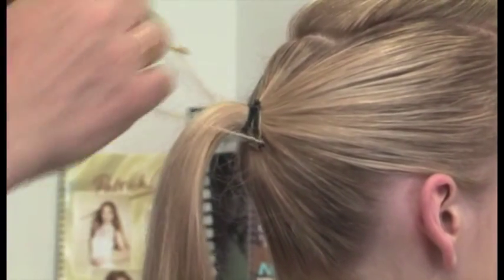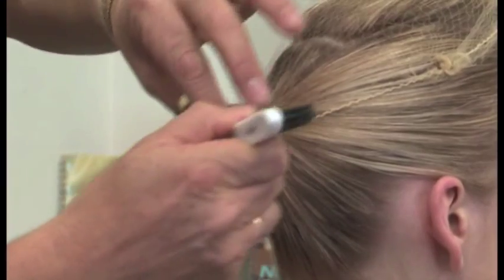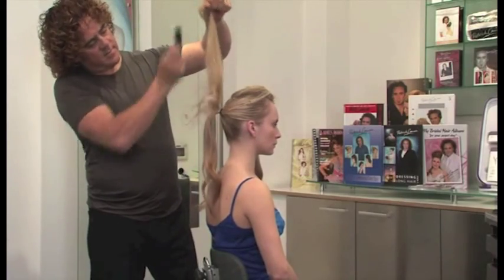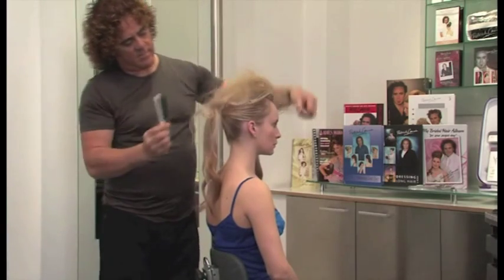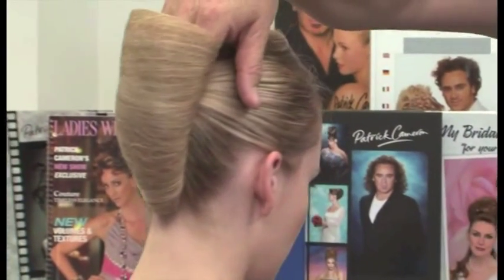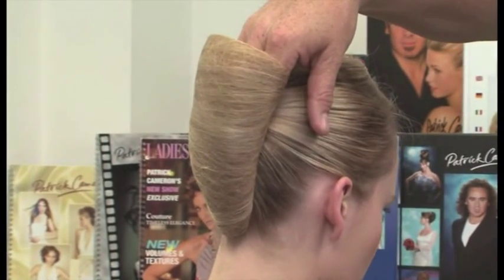Now, we're going to start in at the back area and we're going to back comb the ponytail until it's nice and full. This technique is just about fluffing the hair up. We need the back area to be nice and full. I'm doing this roughly in about 3 sections. Look at this. Literally by pulling the hair around and folding the hair up, we get this beautiful pleat at the back of the head.